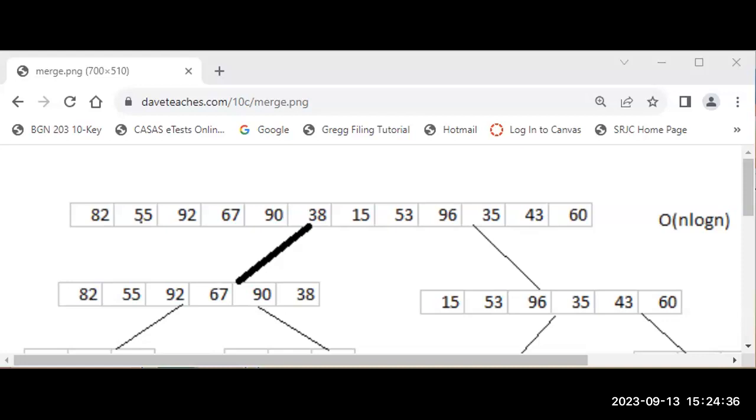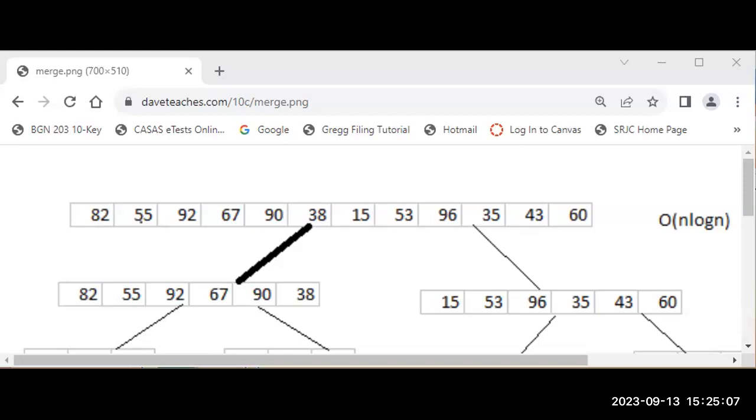Now thinking about it recursively, I'm going to do that once when the size of the array is 12. So I can think of it as dividing it into two lists of 6, sorting each list, and then merging them back together again. Done, right? But how am I sorting the list of 6? Well, I'm dividing it into 2, sorting each half, merging them back together again to get a list of 6. And then I could keep going like that, right?